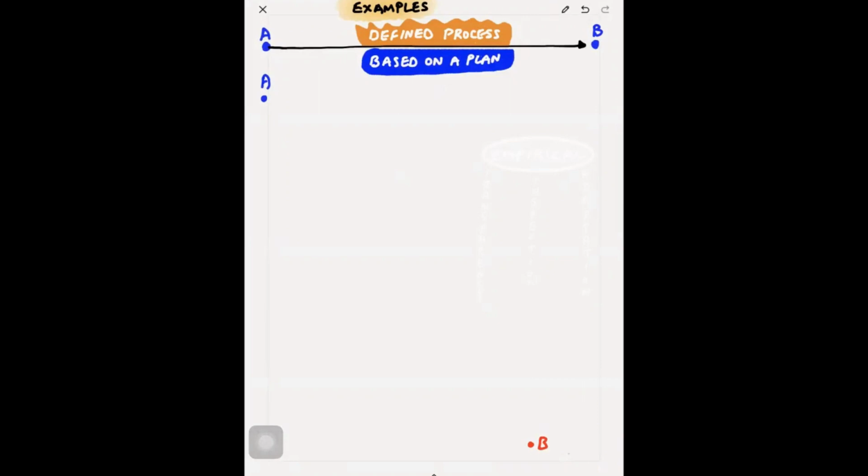Then how do I tackle it? In one direction, I will travel some distance and ask for feedback. I'll check with the people, "Hey, is this the way to go to B?" The answer is no, because if I travel in the same path, I'll go somewhere else. Based on the feedback, I'll change my direction. Again, I'll travel for some distance and ask for feedback.